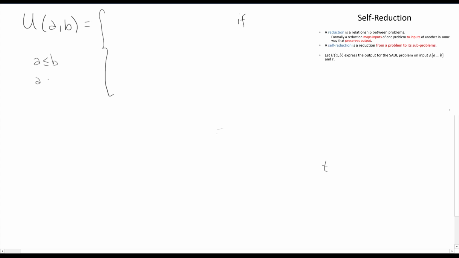Otherwise, let's consider a case here, a greater than b. In fact, this is the first case I want to try here. If a is greater than b, now this is a weird case. Why would this happen? Maybe whoever called our function called it on bad input, so maybe they messed up. Or possibly, and we haven't got here yet, maybe one of our recursive calls is going to be changing the indices. Remember, we had one possibility, a plus 1, b, as a subproblem we might look at.